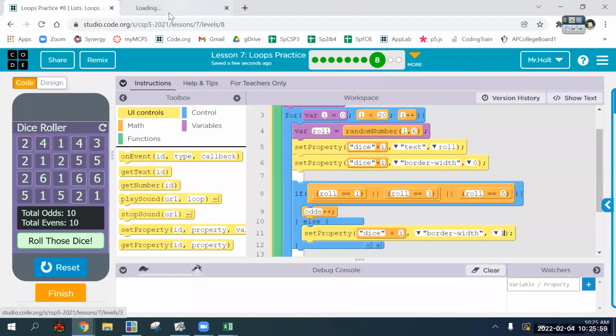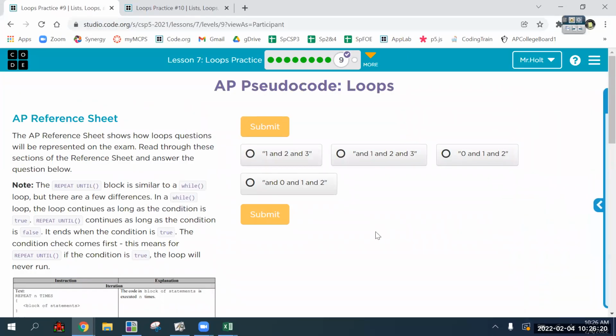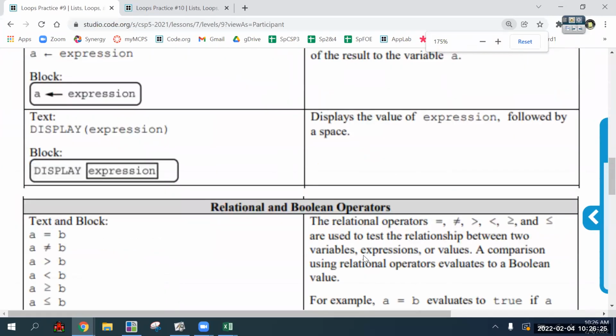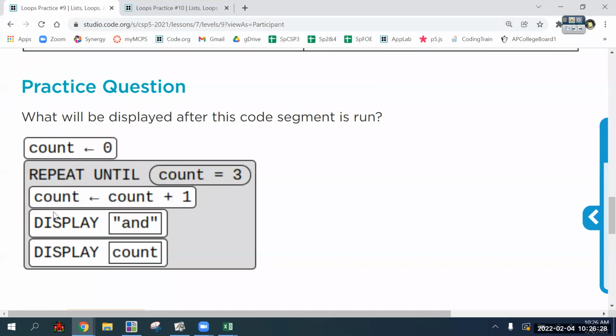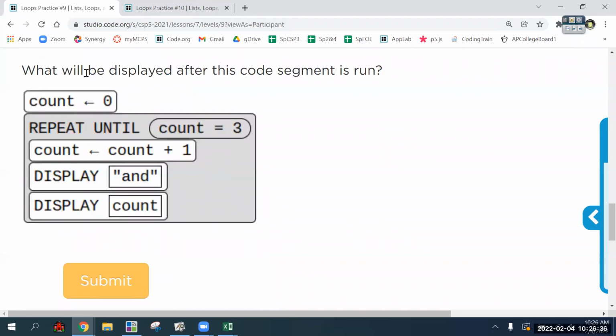2 checks for understanding. Let's see what we've got. We've got a couple of pseudocode loops, which again, pseudocode is unnecessarily convoluted for our sake. But if you're taking the AP test, you will see pseudocode. And it's going to look a lot like this, with a question that's giving you some program code and asking, what's the result of this short piece of code? Okay, it's asking what will be displayed.